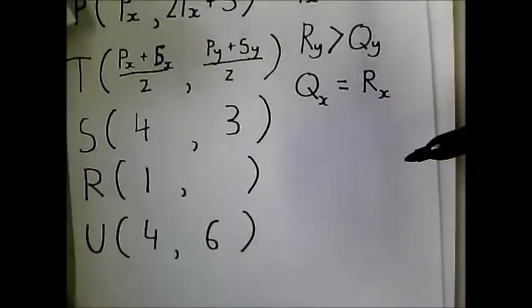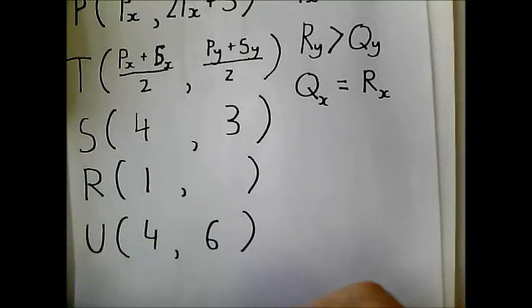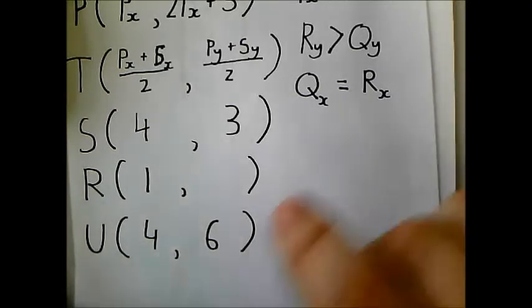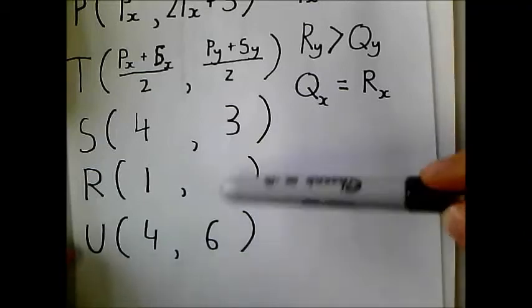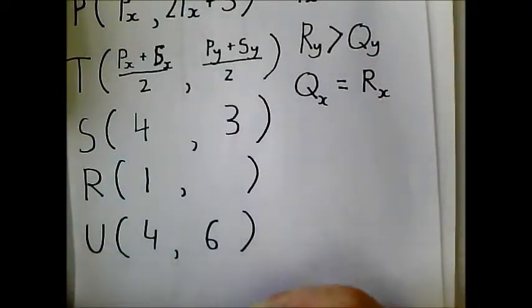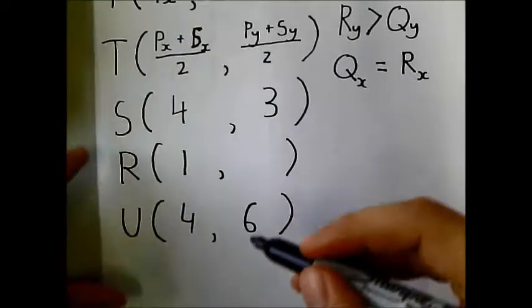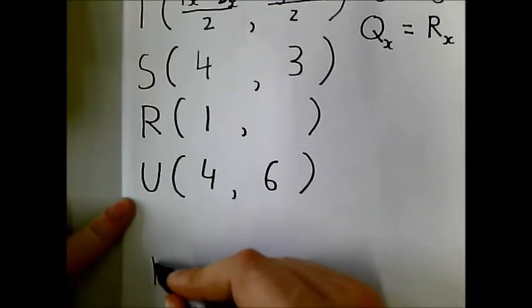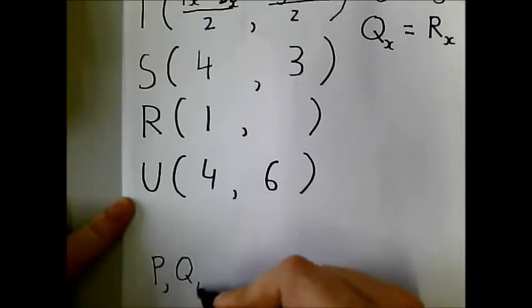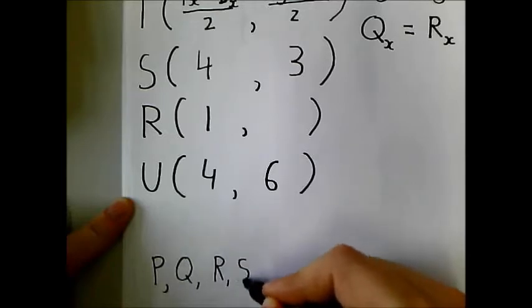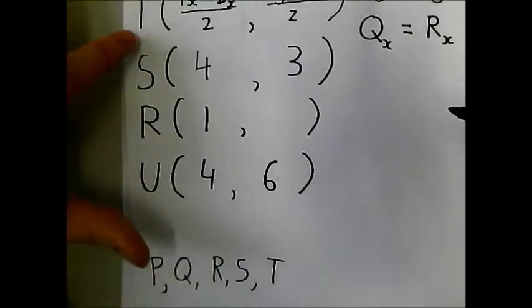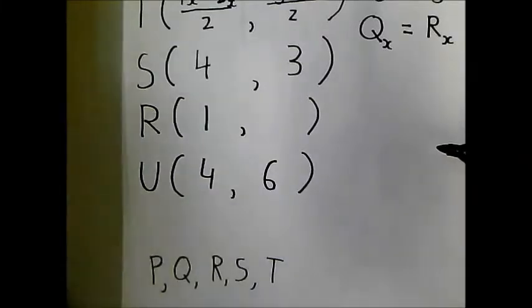If you've got this far, I would really recommend now pausing the video and using substitution to see how many of these you can find. Remember, we want to find the coordinates of P, Q, R, S, and T. So I've got hints for all of them with the exception of Q so far. So we've got P, R, S, T, and a bonus coordinate here, U, which is used in this clue here.